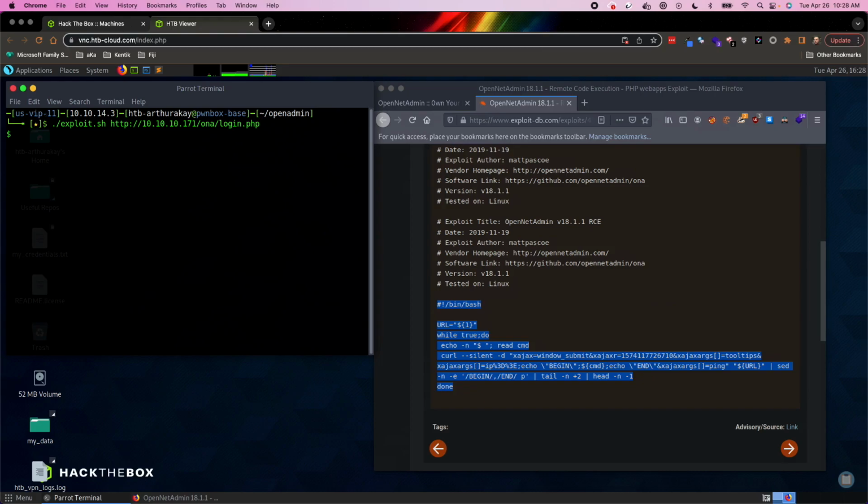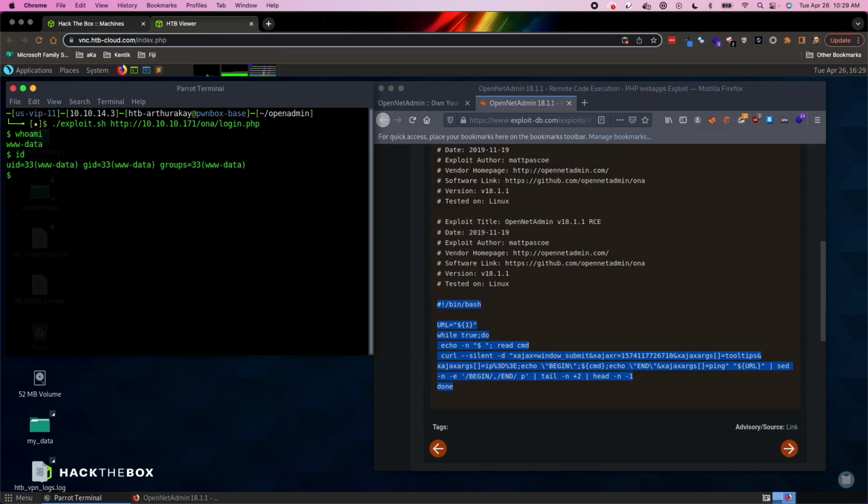What appears now is something that resembles a shell. We can see the blinking cursor and the $ sign on the left. Even though this is not a real shell, I should be able to run a command like whoami, and it correctly returns that I'm running as the www-data user on the remote machine.